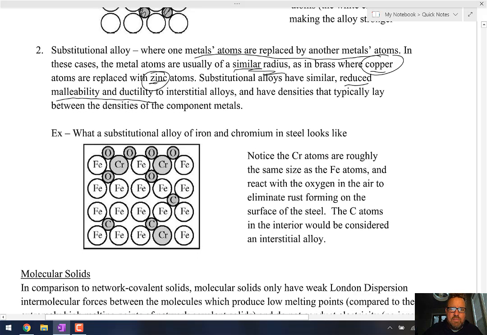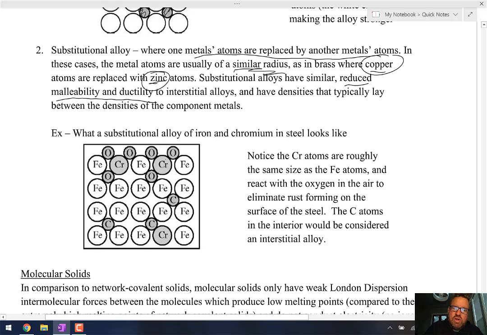Here is an example of this, where you see, for example, steel is very, very common here. A lot of times with steel, you can purchase what's called stainless steel, and what stainless steel does is it doesn't rust, which is really, really nice. Rust is very brittle. It breaks apart really easily. It makes the metal much, much weaker.